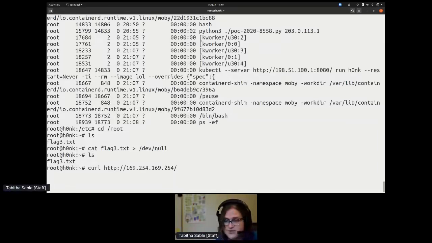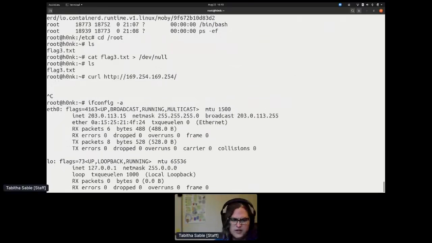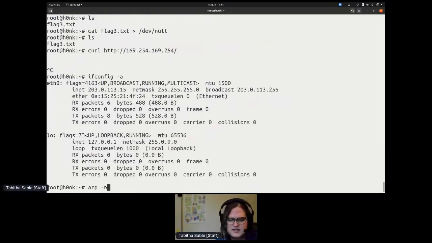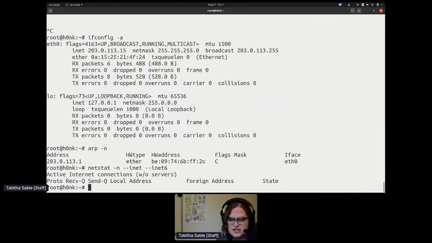So I'm doing this because I know that it's blocked. But in a real attack, this would be one of the first things you would do: start crawling around, hoping that you can find a cloud metadata server. Look on the host, see what IP address. Look in the ARP cache, what host is it connected to. Look in netstat. See who it's talking to. There's really not a lot going on with this thing, but maybe something has been done on it recently.